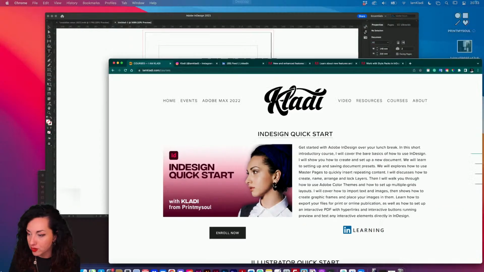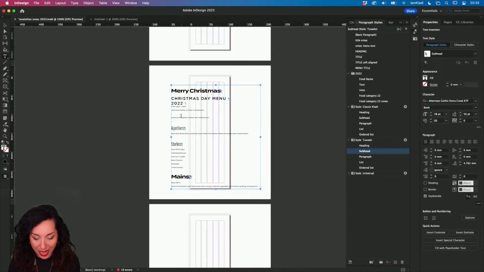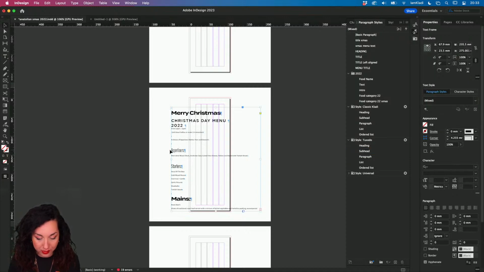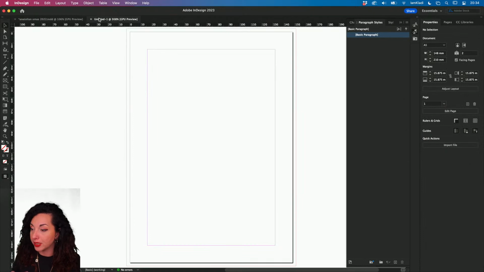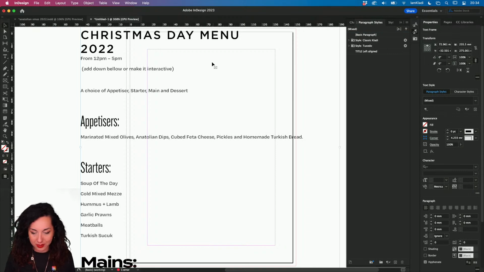Okay, perfect. So let's go back inside our actual file that we're creating. We created our bleed, we created our margin. What I want to do now is show you how to create your paragraph style from scratch. That was the whole point of creating a new document. And once I'm done with that, I'm going to jump into the online. So don't forget, I haven't forgotten about it. Don't worry. I'm just going to go ahead and create a new style.